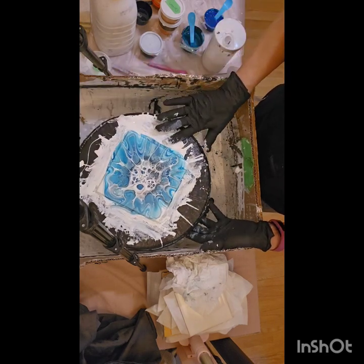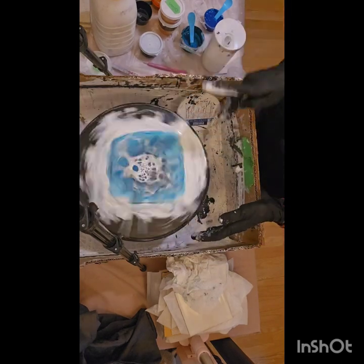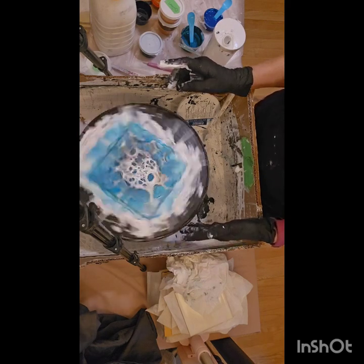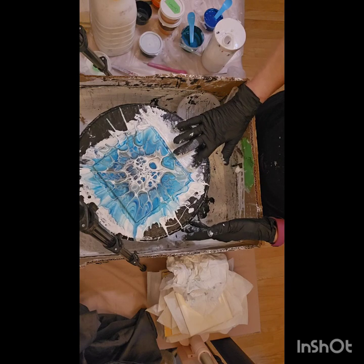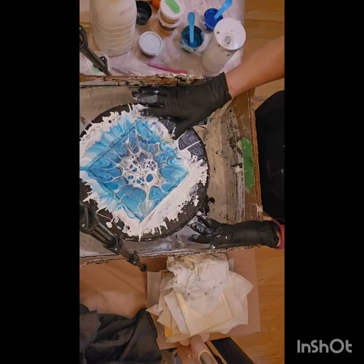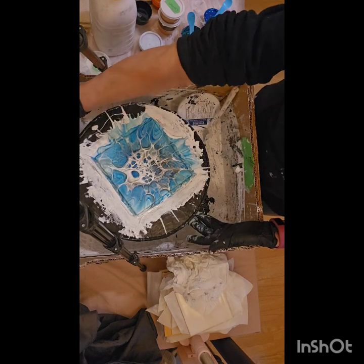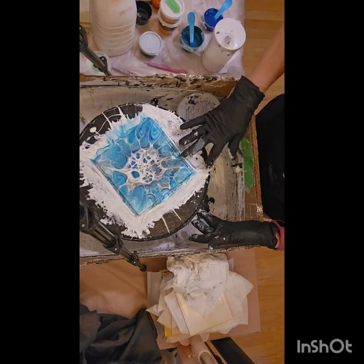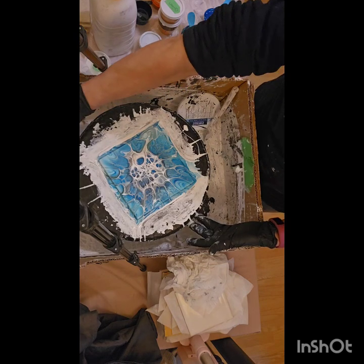I feel relieved that I did this. I was a little worried after yesterday's kind of failures. Wasn't too happy with them. Pebeo always comes through for me, because I got no complaints from this. The action on that, oh, it's just beautiful. Mouth blown too. I thought I was going to attempt the blow dryer again, but nah, this is good. This works for me. As long as I don't get any of the drips on the tile as I scrape it off and put it in my waste container.